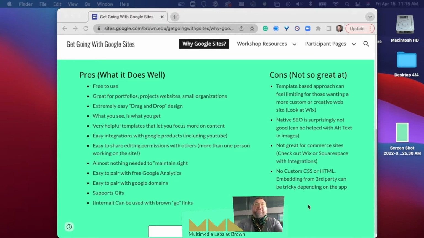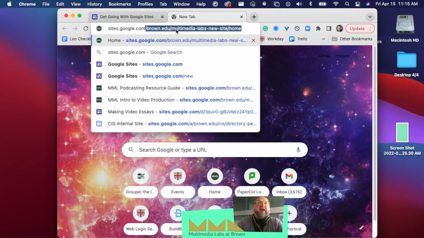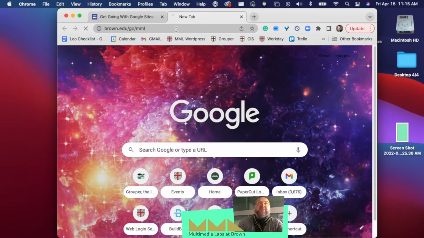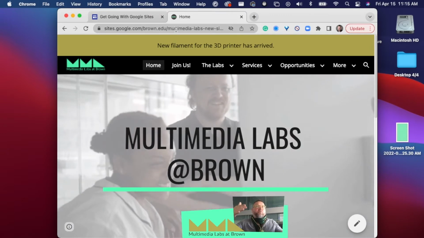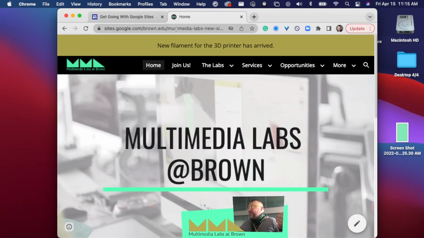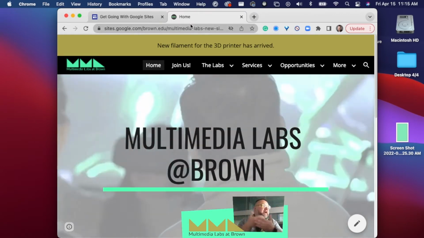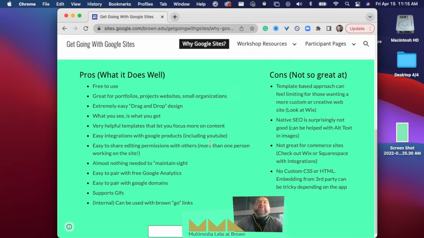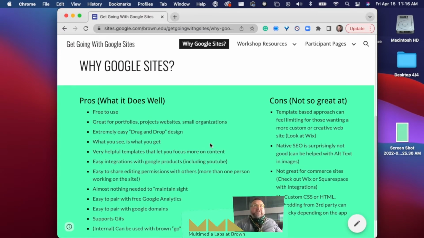So for instance, instead of typing in mysites.google.com/brown/multimedia labs, I can go brown.edu/go/mml, and that makes a much more contextual web address, which is really nice, and you don't have to pay for that. But of course it's then associated with Brown because literally Brown is in the URL, so that's something to consider.